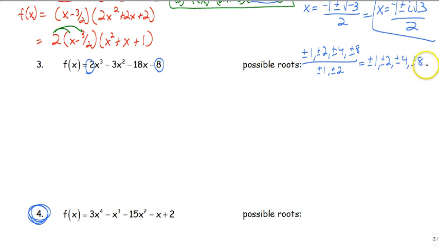All these could be zeros, and then I could have 1/2. I could have 2/2, which is 1. We already have that one there. I could have 4/2, which is 2. I already have that one there. And I could have 8/2, which is 4. So actually, the only extra one I could possibly have is plus or minus 1/2. So these are all possible zeros of this function. Next step, we have to find out which ones they actually are. Again, find all the ones that are possible from the calculator. So let's go to our calculators now again.